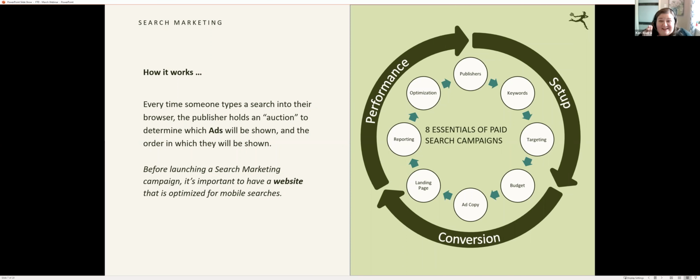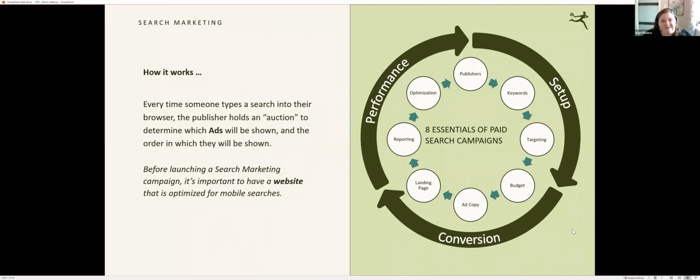So that's step one. And now, if you guys are still with me here, we can talk around the circle, because that gets into some of those best practices. Let's go here. We're going to start up at the top of the circle with publishers. I've already mentioned this a couple of times, but publishers are what we call places that publish the searches. So Google, Yahoo, Bing. There are even a bunch of little things like City Search and Super Pages that are still hanging out there that you would think aren't existent, but they are, and they could still drive leads for your business. So we start with the publishers.